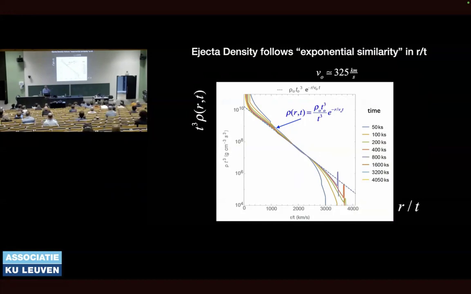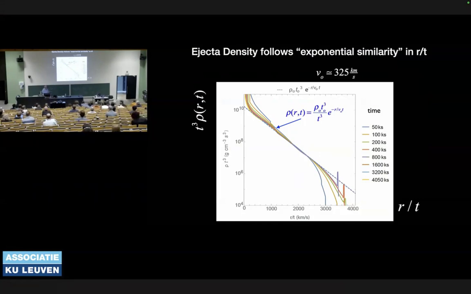And this is still one of the coolest things I know. I guess other people have found hints of it, but I don't understand why everybody doesn't think this is really cool. The density of the different fluid parcels follows a similarity solution, as you might expect for an expansion. It should fall off like 1/time cubed, just like the universe gets less dense over time. But there's a connection between the radius and velocity and this parameter, V naught. V naught is a characteristic parameter related to the escape energy of the star. Rio and I don't agree about that, but that's okay.